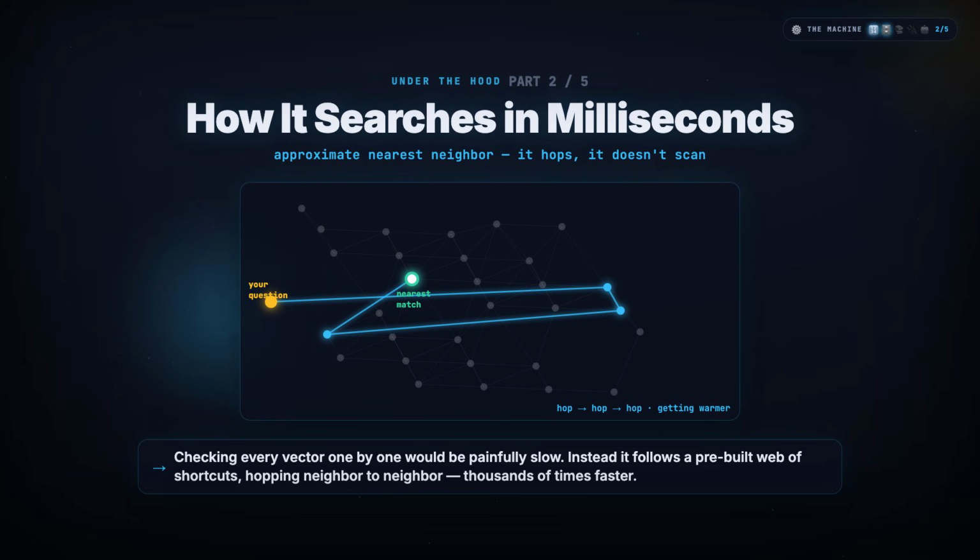It starts somewhere, then hops from neighbor to neighbor, getting warmer at every step until it arrives. This is called approximate nearest neighbor search. It trades a tiny sliver of perfect accuracy for being thousands of times faster. And that trade is the only reason searching meaning at this scale is even possible.